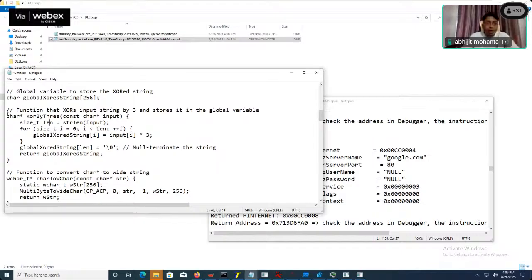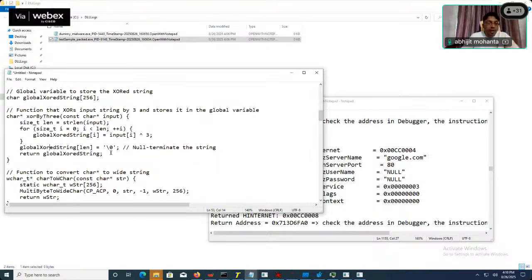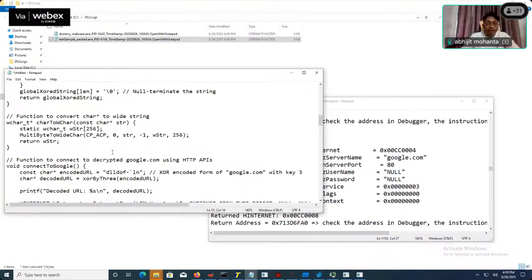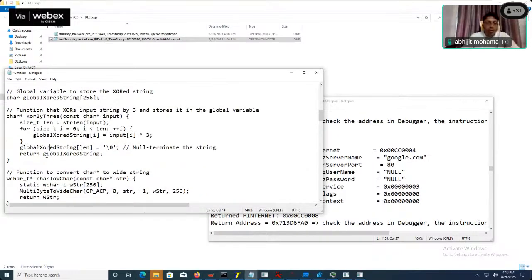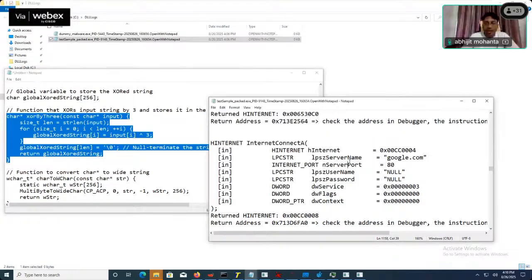This decoding is done by the XOR function. You cannot see the XOR function in the logs because it is not a Windows API. It is a function which I have created in my code. In API logging, you are only going to see the APIs related to the Windows API, not the functions created by the programmer, whether a malware author or someone else. For that you require reverse engineering. You cannot see this in API logging or dynamic analysis. You have to go for reverse engineering, so we'll talk about how this is done in the reverse engineering part.